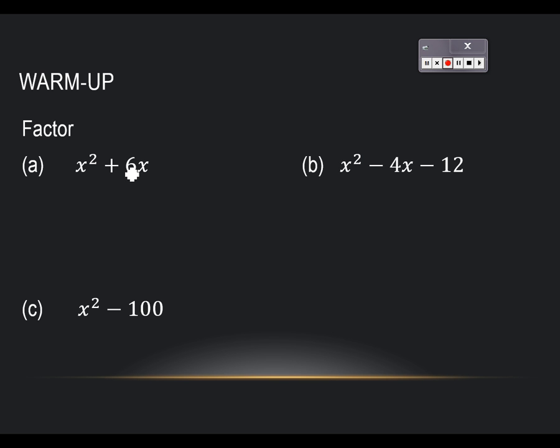Okay. That being said, if you agree that both of these can be evenly divided by x, then we can write x. And all of these are like reverse multiplication problems, right? We want to think, what was multiplied together to get what we're looking at? So you could say x squared divided by x is what? Or if you don't like me saying x squared divided by x is x, you could say x times what gives me x squared, and the answer is x. Or over here, x times what gives me 6x?